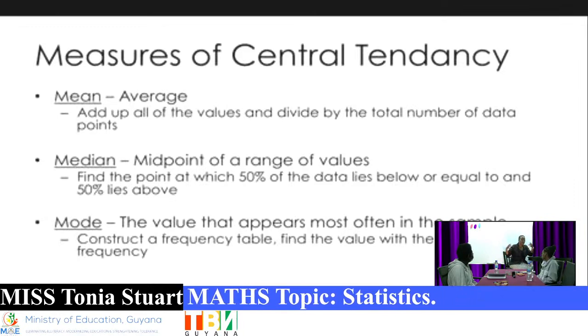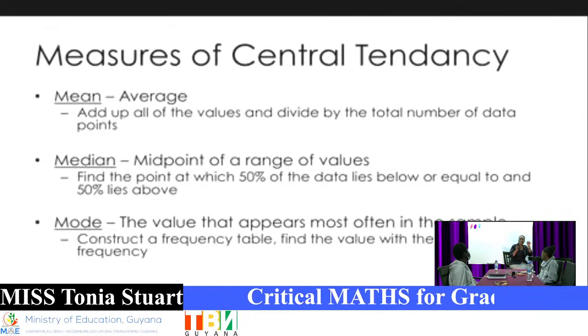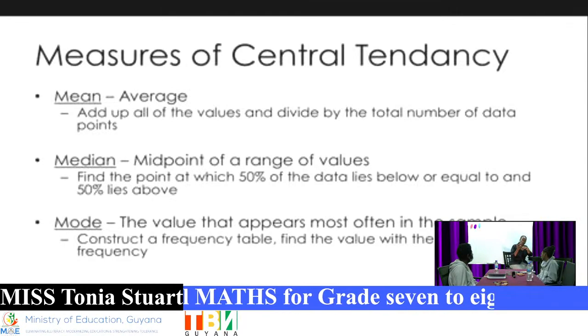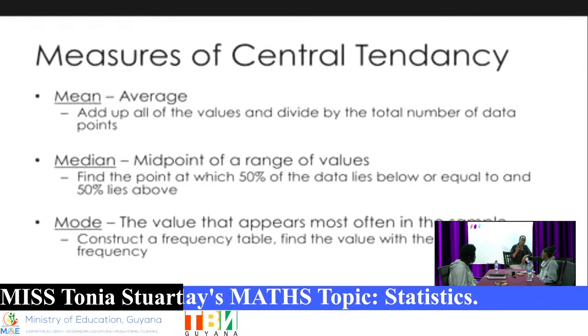So a range of values are all the values that you might have, or all the objects that you might have, or whatever you might have, in a specific order, and you look to see which one falls in the middle. Whichever number falls in the middle, you might have two values at some point. Sometimes you might have one. But whichever one falls in the middle, if it's one falling in the middle, then that value would be your median value. If it's 2, we will have to add and divide by 2.